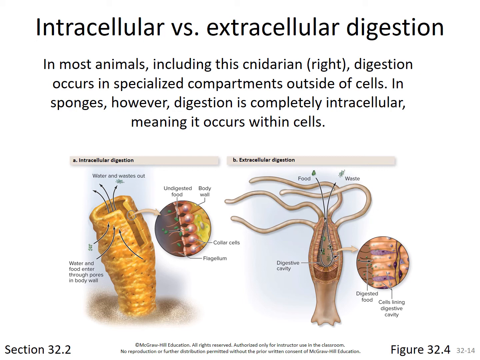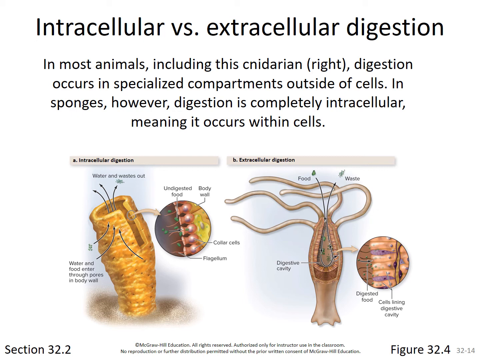And so any organism that has some sort of compartment or digestive tract leading through it, there's going to be a cavity and cells that line that cavity. So what you'll see is digestion occurring within that cavity or within that tract. You'll see food that has been taken in broken all the way down as far as it can be broken down, and only then is it absorbed into cells.